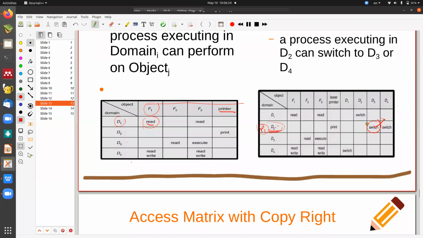But there is a provision to switch. Switch मतलब क्या होगा? This P1 process can switch to another domain, D4. Yes, switch क्या है? If the domain is considered as a group. Group पता है? Linux में एक user होता है, एक group होता है. ठीक है ना? ls -l में क्या क्या आता है? फर्स्ट 10 जो बिट्स होता है, क्या क्या बोलिए तो?